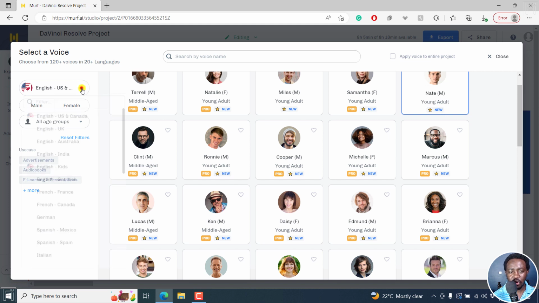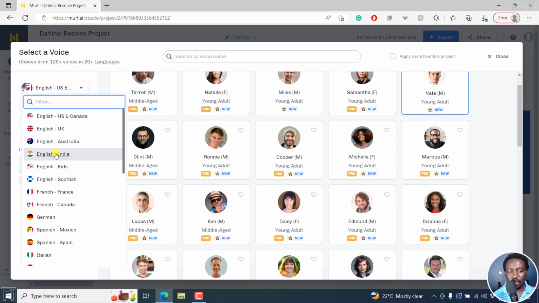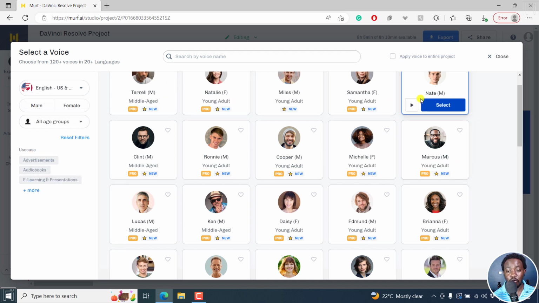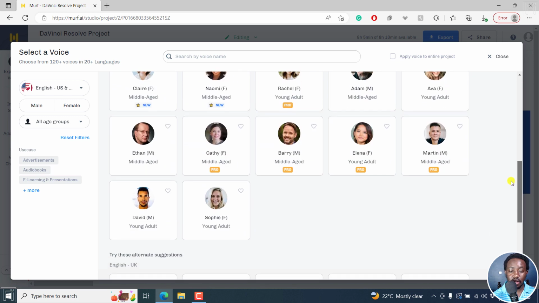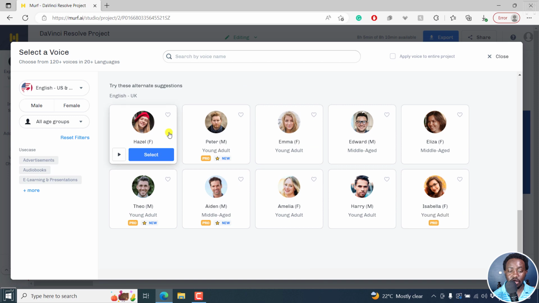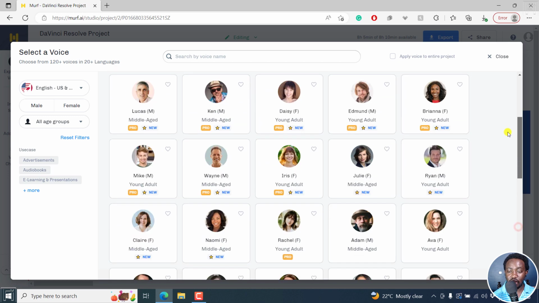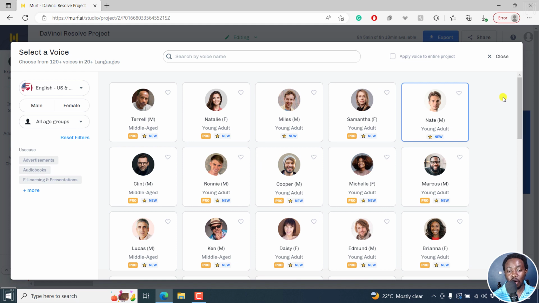So you can see all this right from this side: English India, English Kids, and so on and so forth, because all these are very different. But those are some of the new voices that are available, and you can just test them out. And as you see, if you look at all this, it's just new. So it's up to you to try and see what voice works best for you.